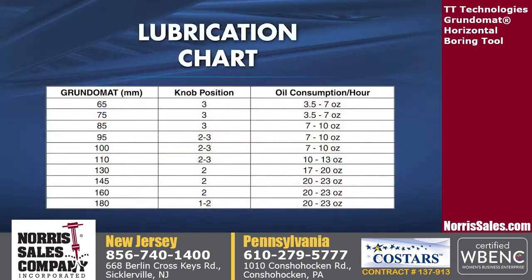The flow of the oil can be varied by turning the adjustment knob to one of 5 settings on the top of the lubricator. The lubricator should be checked daily to ensure that it contains an adequate supply of oil. Reference the lubrication chart to match the setting with the tool size.